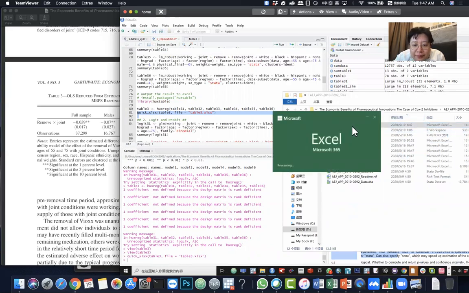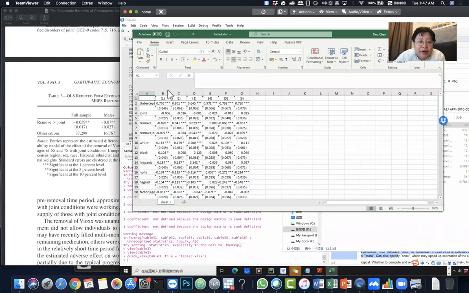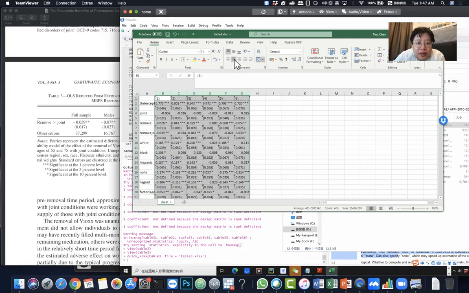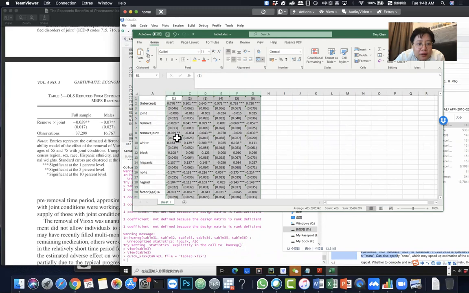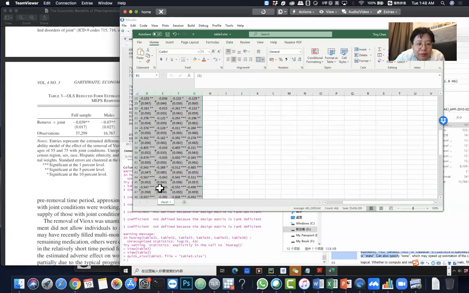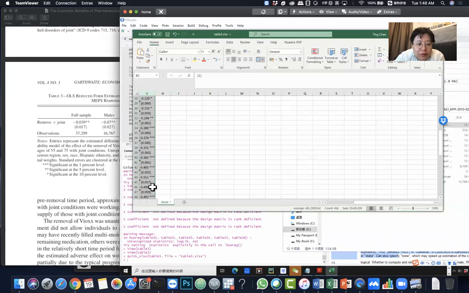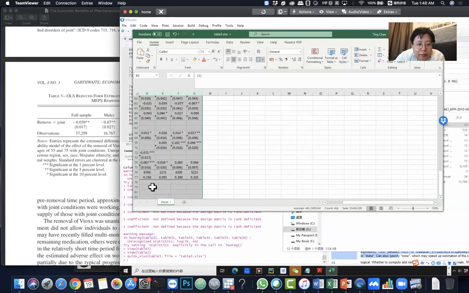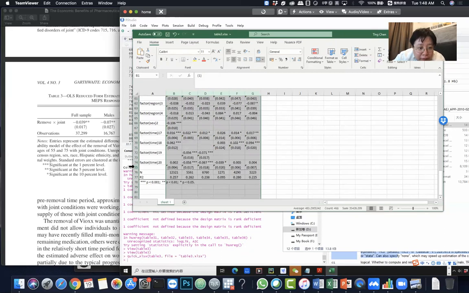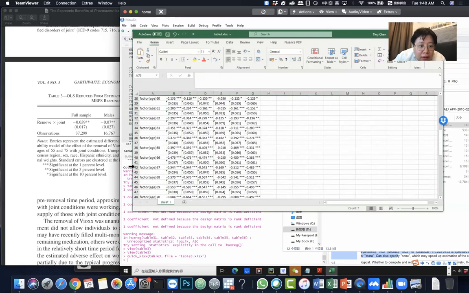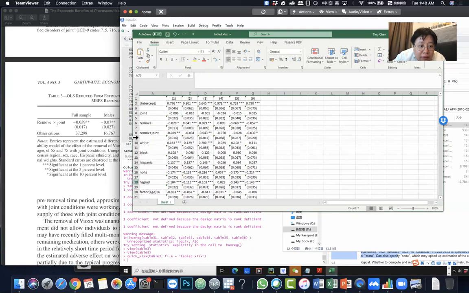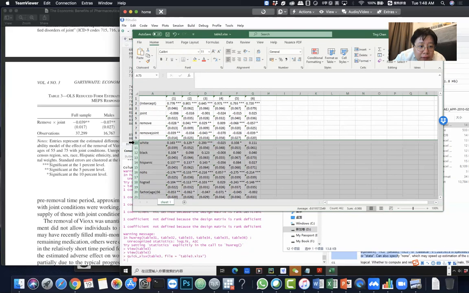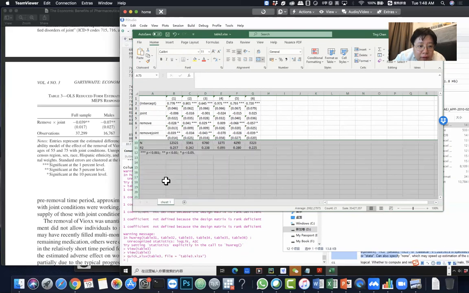I open that, and it will create a very nice table for me. And then, just like the tables in the paper, I can delete those results of the factor variables. I don't need to report those, right? And then only report, for example, I delete all those and the control variables as well. Probably I don't need that, right?